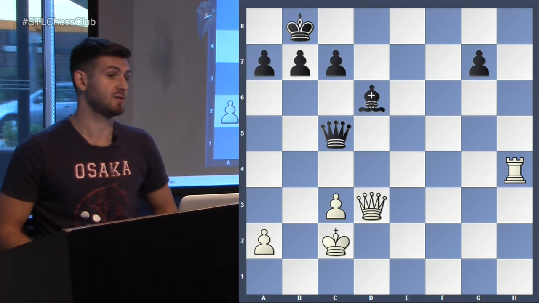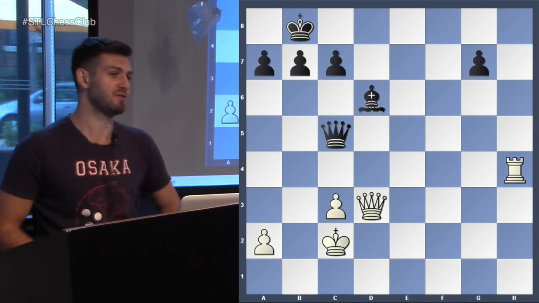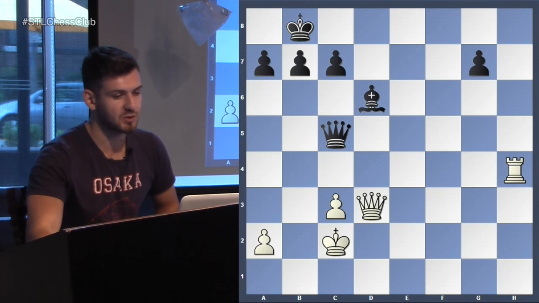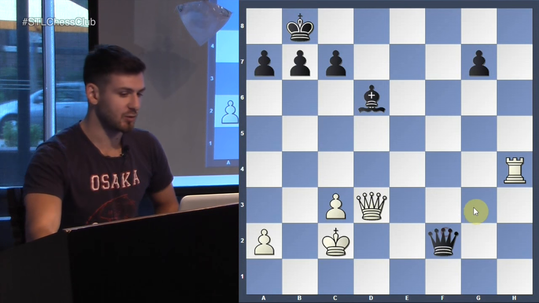Don't say it. Wait for me to ask you. You already said it. Now I'm going to give the opportunity to Arjun. Arjun, go ahead. Queen f2, absolutely. The queen goes to f2.